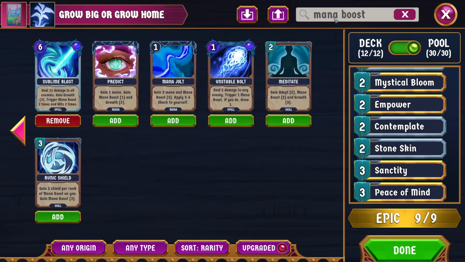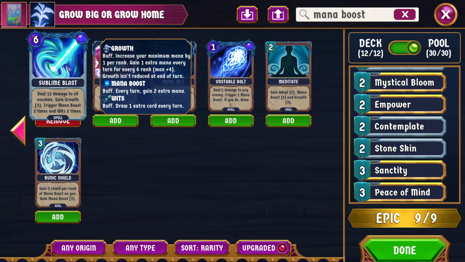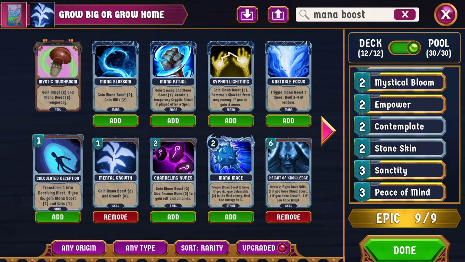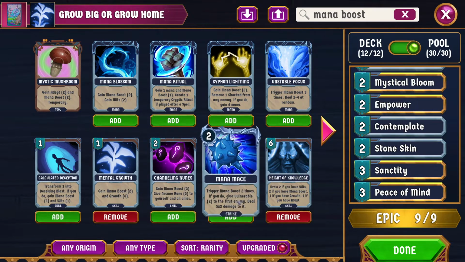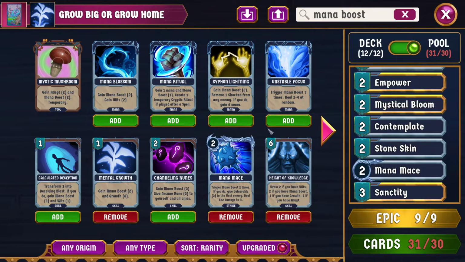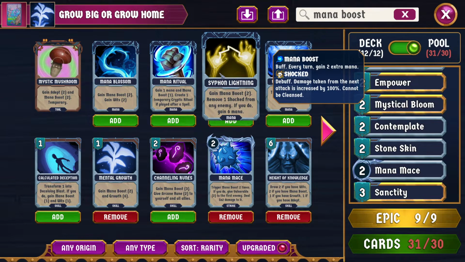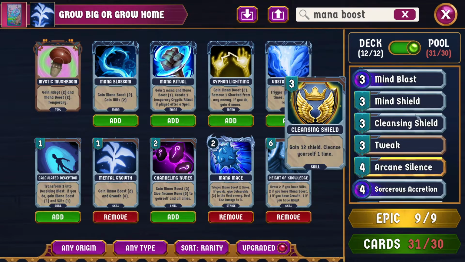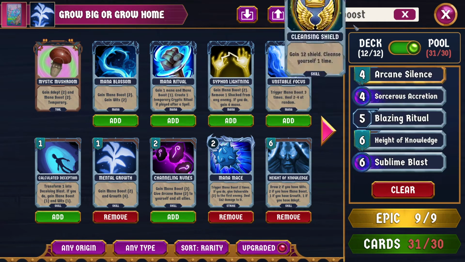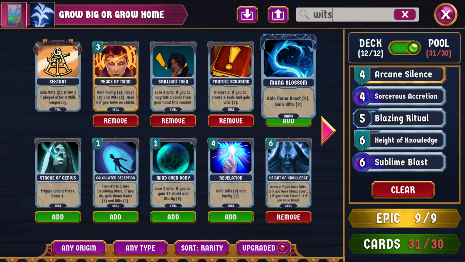Let's look at mana boost. So this is now deal 12 damage to all enemies, gain growth 3, trigger mana boost twice, and wits twice, which is good. I don't think we want Channeling Runes. I don't think we're hitting enough. I think we'll take Mana Mace. I also don't think we want Calculated Deception. I'm not sure if we are going to be in a point that we want to use Unstable Focus. My guess is no, because I think that we don't have enough mana boost to justify it. I don't think we're going to have the shock output we need to justify Siphon Lightning. Although that is a thing that we could consider trying to build around. So that's mana boost. And then we have growth cards, wits. We have the wits payoffs.